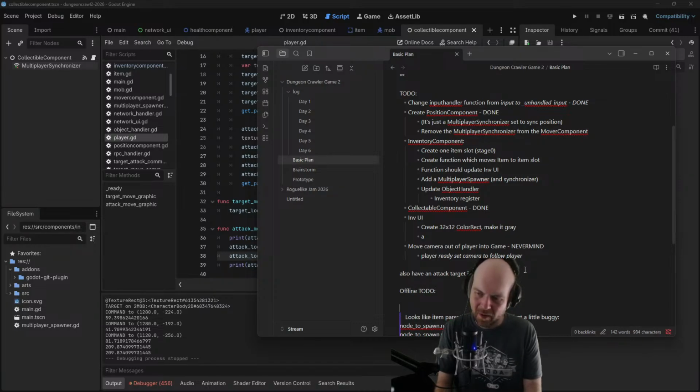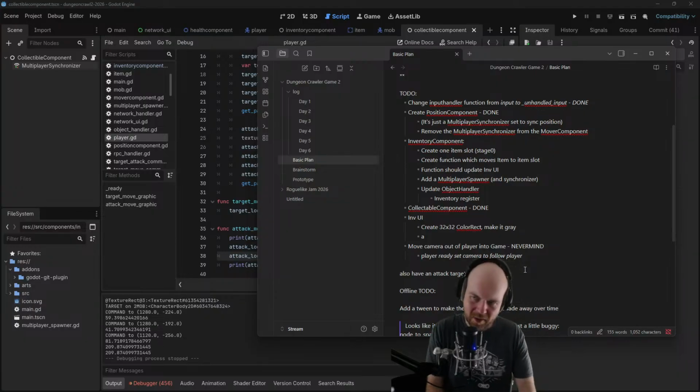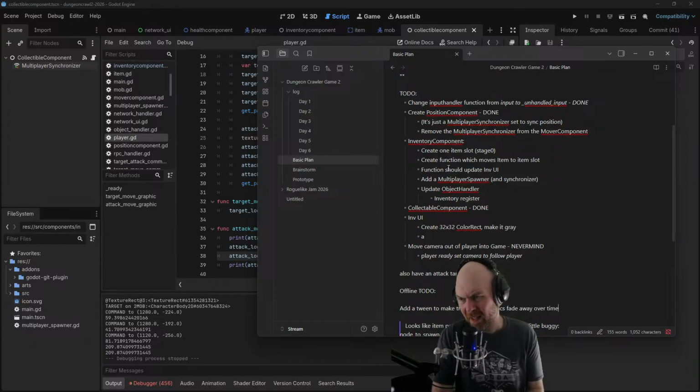Offline to do. Add a tween to make the target's graphics fade away over time, because I don't want them to just linger forever. Maybe the attack one can stick around. It'll go away when you aren't targeting anything anymore.